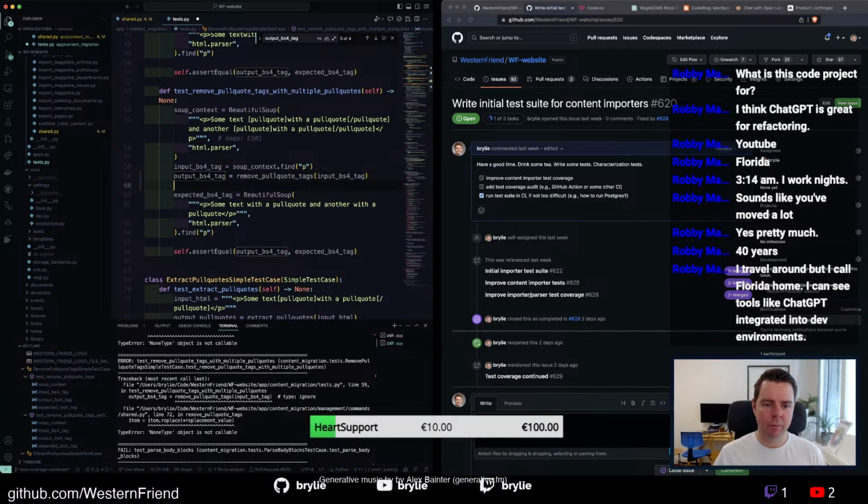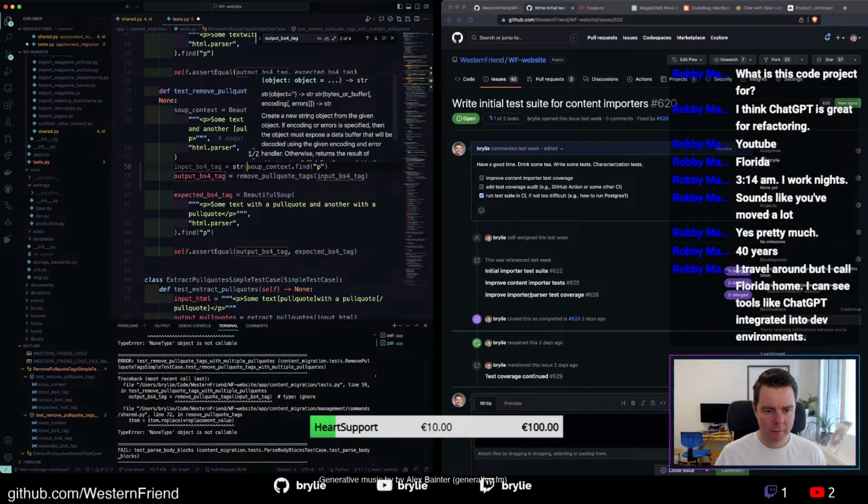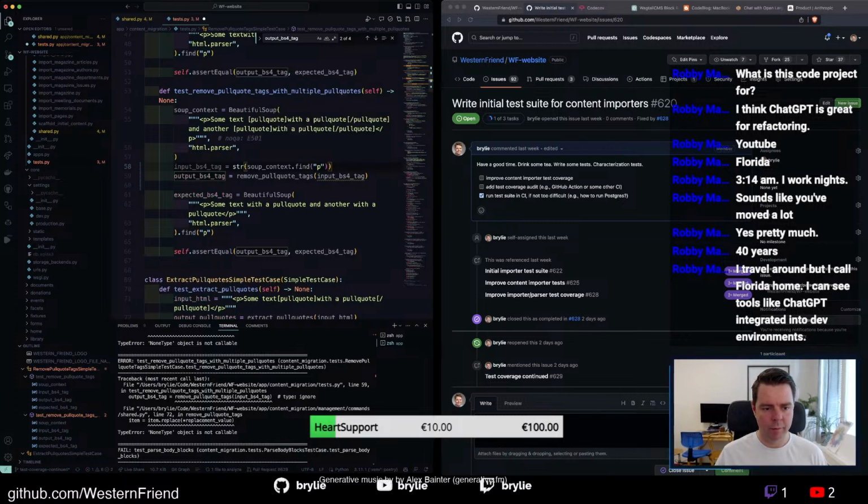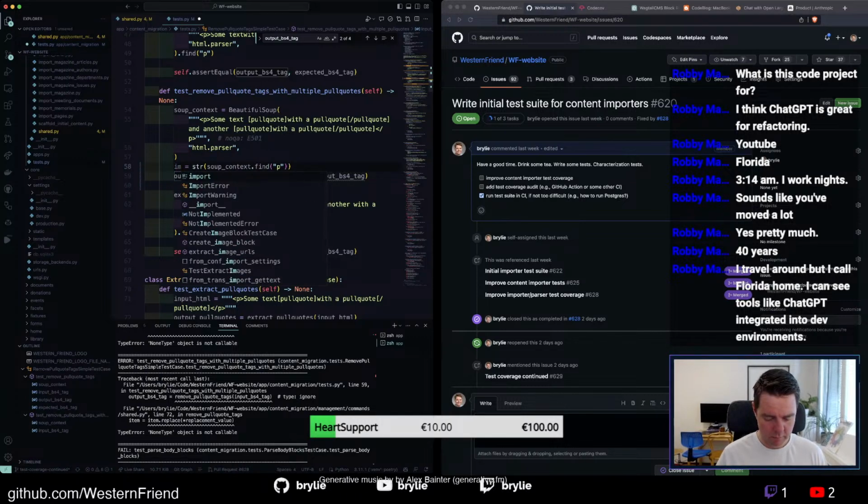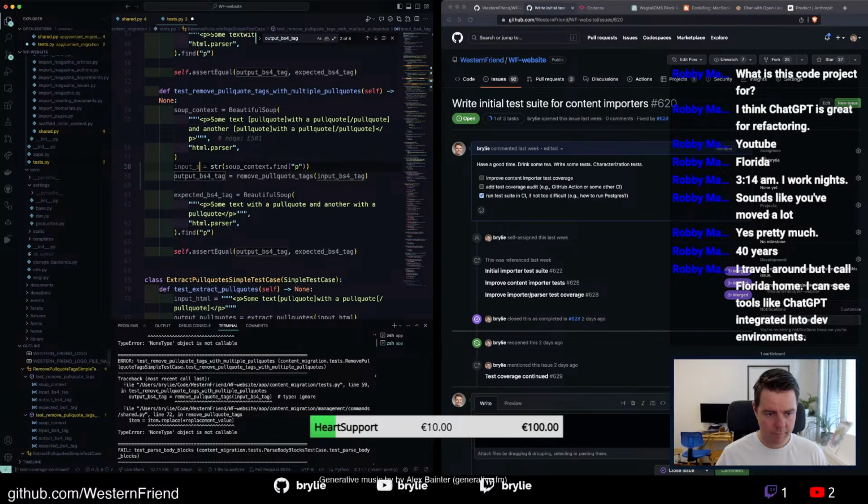Test remove pull quote with multiple pull quotes. My test is no longer valid that I'm working with. Strings, for one thing.